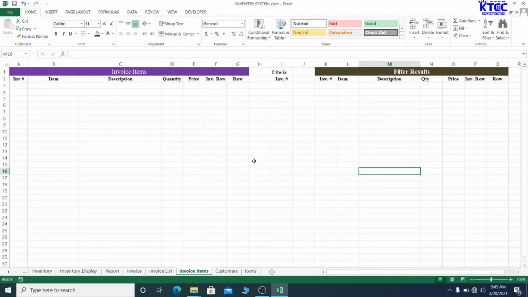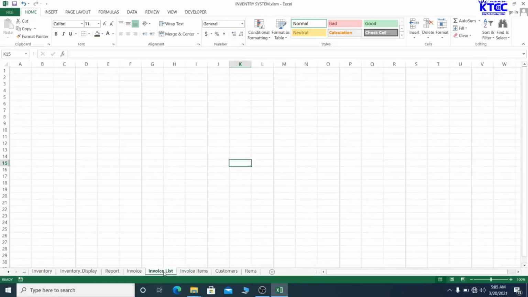Just to save. So the next one we're going to look at is the invoice list, right? The invoice list. But before we go there, let's just confirm this as well and make sure that everything is happening. We have K, L, M, N, O, P, Q code. So when we paste our codes, we don't have any other issue here again. So we talk of invoice lists. With our invoice list, we're going to have just one table here. So we select from what? A to D. Then we merge and center.